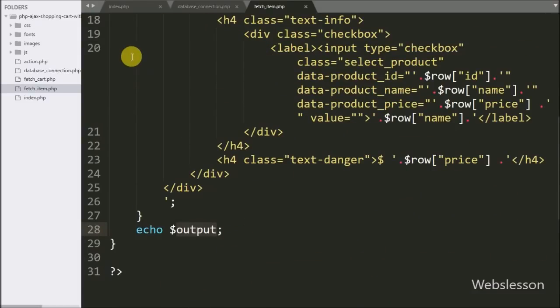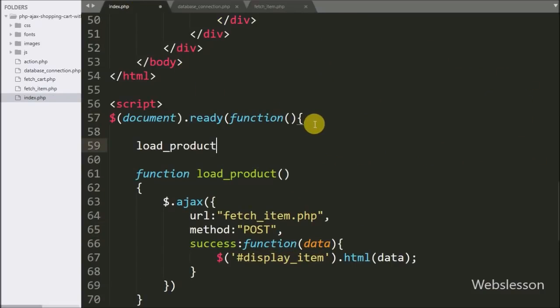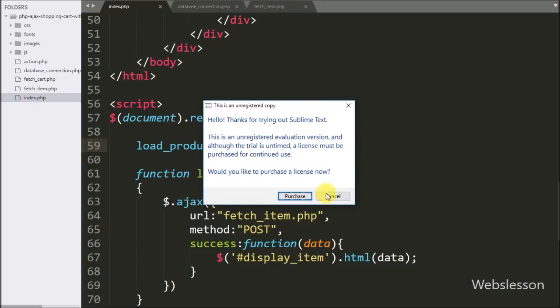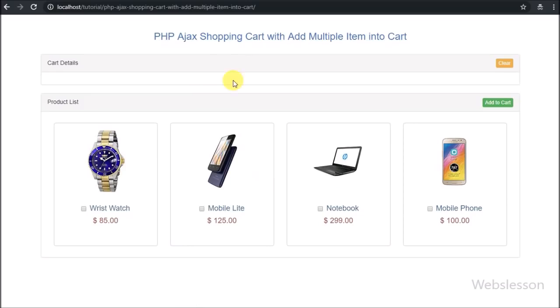Now we go to the index page, and here we call this load product function. This function will be called on page load, so on page load it will display products on the web page. Friends, here we can see when the page has been loaded into the browser, we can see products on the web page with checkboxes.